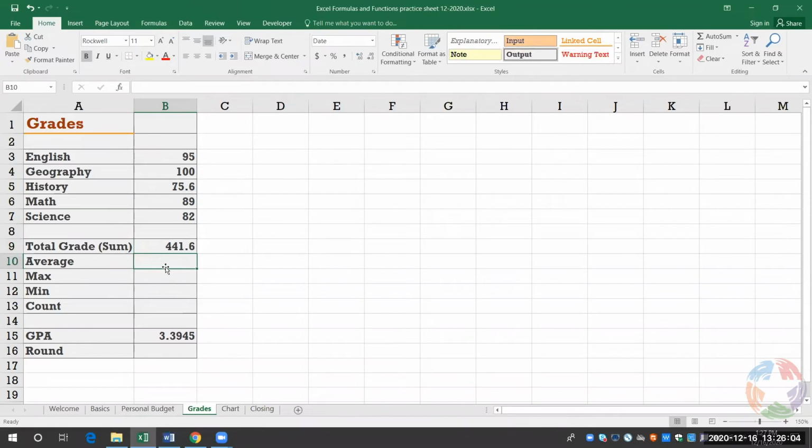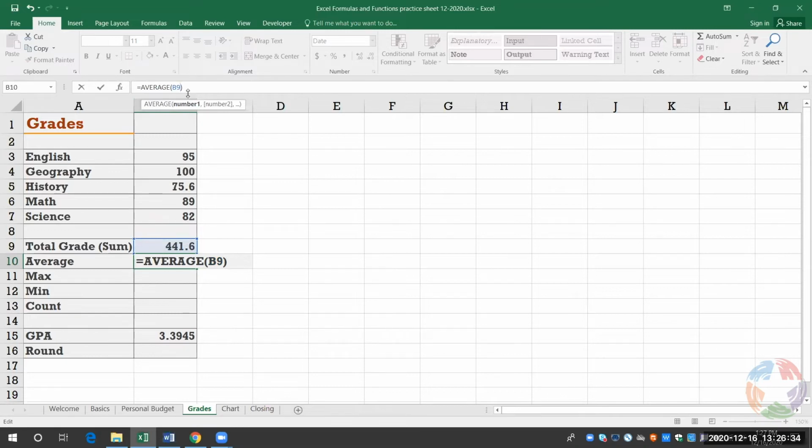This is cell B10, and now let's try an average. So this time, how about we use the autosum button? So I'm in cell B10. If I come up here to the autosum button and ask for an average, it tries to predict what information I want to average, but it didn't quite get it right, did it? That will be a very boring average.